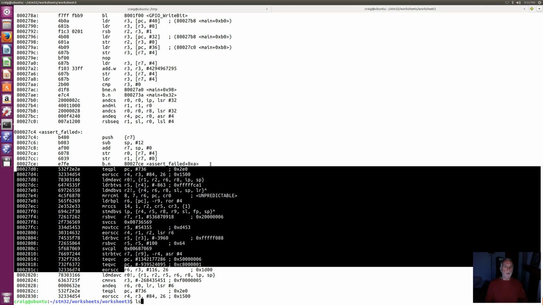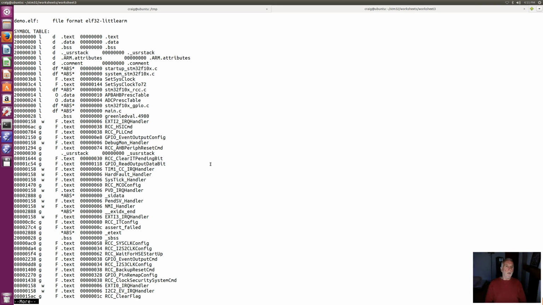Just quickly look at some of the other features, so particularly things like object dump. You can look at the symbol table and this will show you all of the various routines. So there we are, the address of data, the start of text and the start of BSS. So in fact that means there are 28 bytes of initialized data, and then BSS starts there, and then after that we've got the user stack, which we don't actually use at the moment. We just use the global stack.